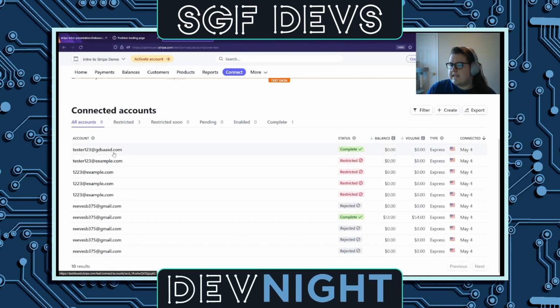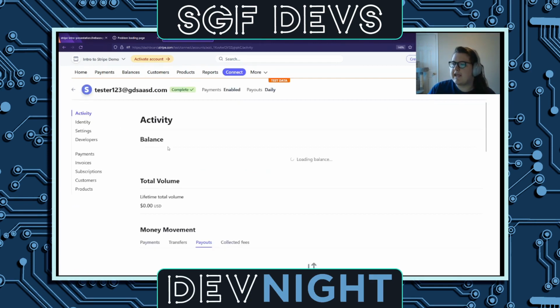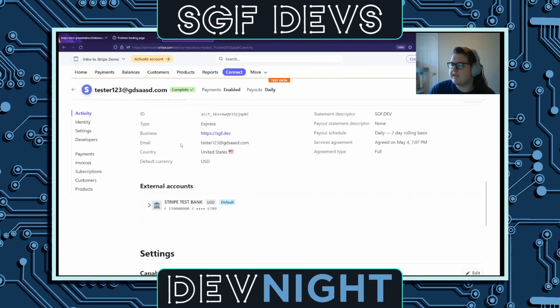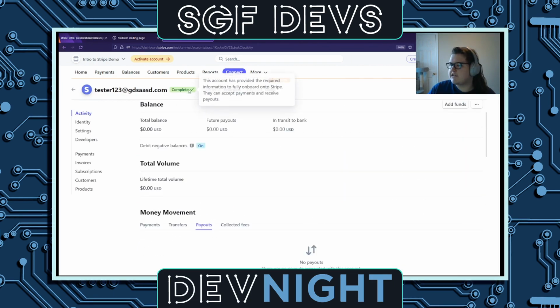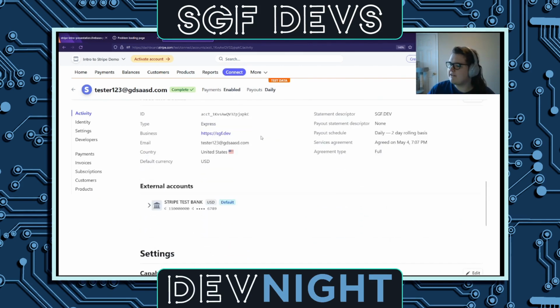So now we can see that tester 1 signed up successfully. This first one in here is just from us failing to register properly, but this one here is our actual account. We can see that they are fully registered. They're able to then start receiving payments, and by default, because of our settings, they now get paid every single day. So I'm actually going to copy this account number, and we're going to save it because we're going to be using it a lot later.